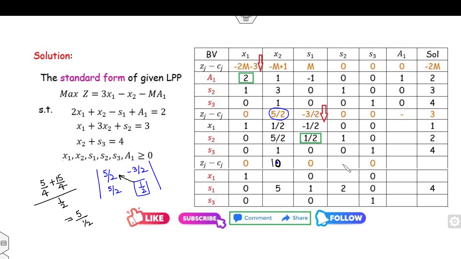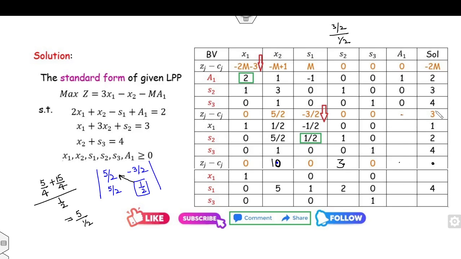Similarly, if you want to find this number, the previous number is my 0, 1 is a half, second is the 1 and 3 minus 3 by 2 is a 0. This part is my 0. It is my plus 3 by 2 divided by the box element. This number is my 3. Clear? If you want to find this number, you can skip that because this is A1.